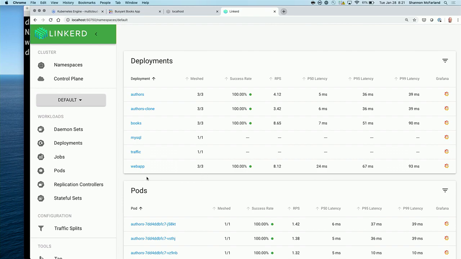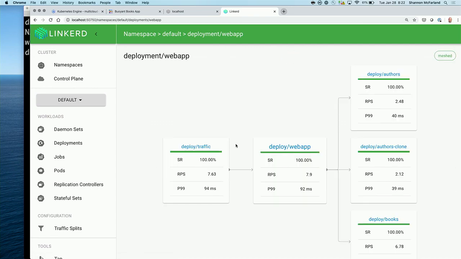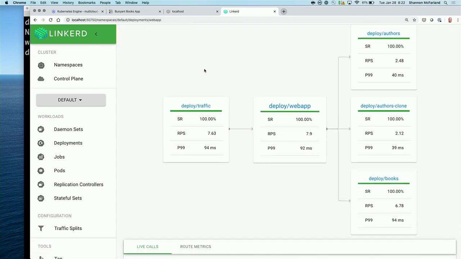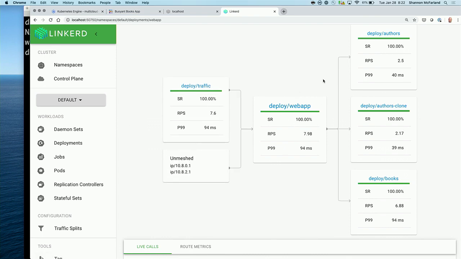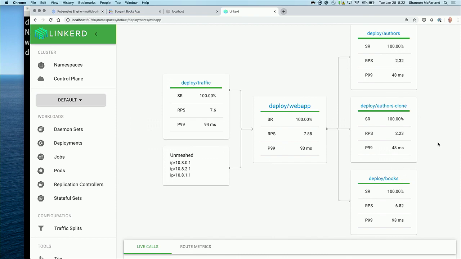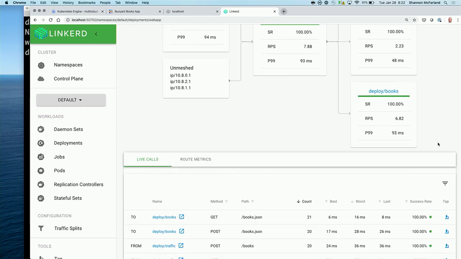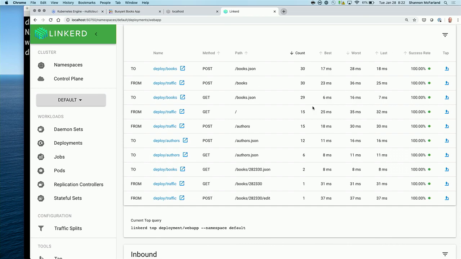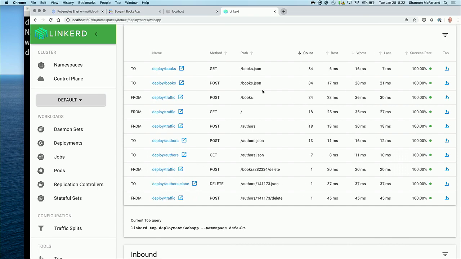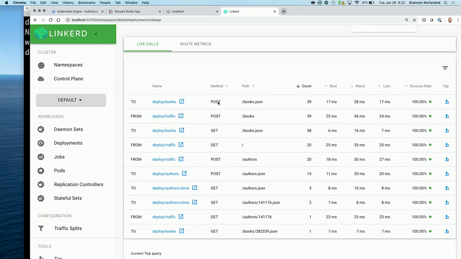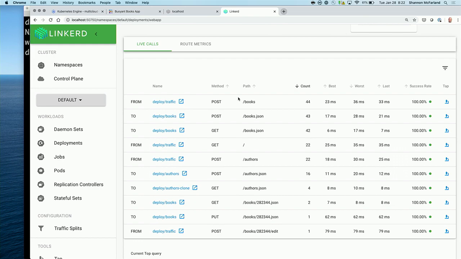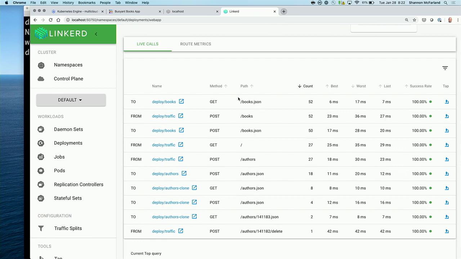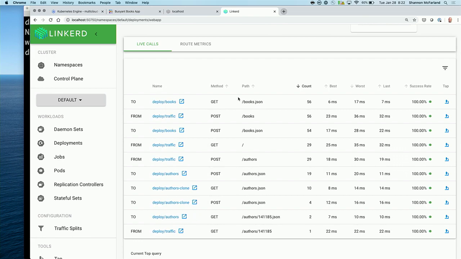So now let's drill a little bit deeper into this environment. From the web app perspective, we can see that we have a traffic generator that is generating traffic to the web API. And then our web app here is talking to the various components of that web page, the books, the authors page, and so forth. Now here's what's really cool about a service mesh. In a service mesh, we are getting layer 4 through layer 7 real-time statistics. So we can see this information being updated in real time. We can see layer 7 information like GETs and POSTs happening in real time. So you're not having to capture this information or go dig for it way down at a packet capture. You can get this in real time.